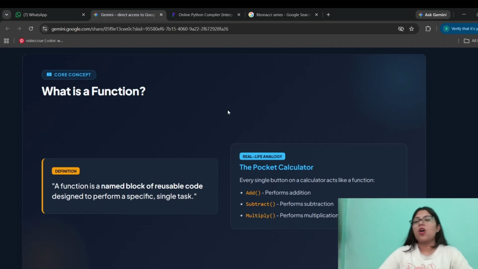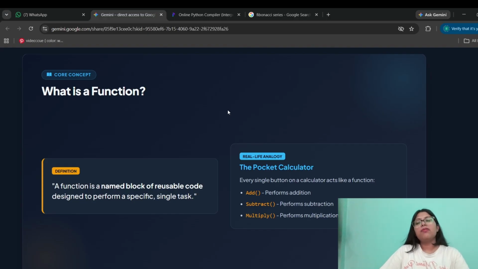Okay. So now the core concept starts from here. The thing that we have to learn first is, what is a function? A function is a named block of reusable code designed to perform a specific single task. So what does it say? It says that in a program, we are writing code. This code deals with a particular task. It performs a specific singular task.